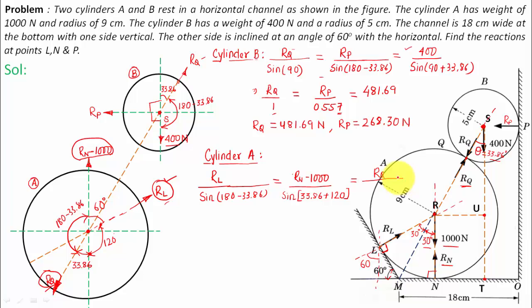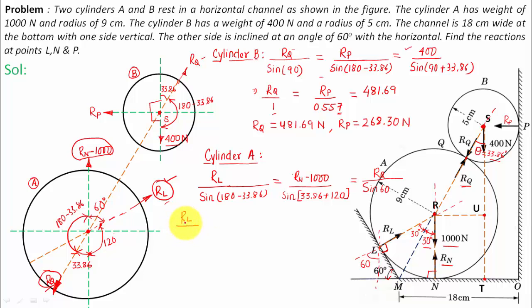RQ divided by, okay, if RQ is the main force, then the remaining two forces are this guy and this guy. Obviously the remaining two forces subtend an angle of 60 degrees. This is pretty easy, man. Sine of how much? 60. Damn easy. You need to solve this in order to get to the values of RL and Rn. How can that be done? Let me show you.